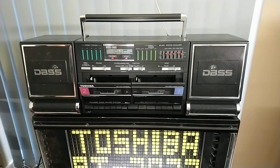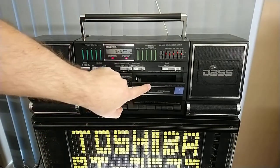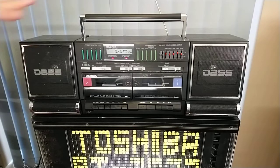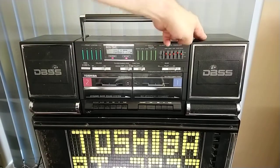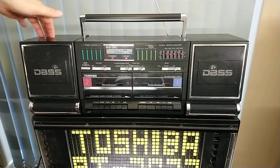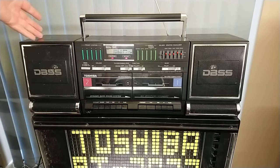Cassette decks are soft eject. Speakers are removable. On the back, there is obviously a port for your microphone. Two each for these, for obviously left and right, and then the bass part as well. Auxiliary in, which we're using, and that's about it really.